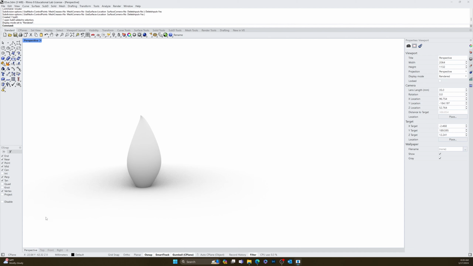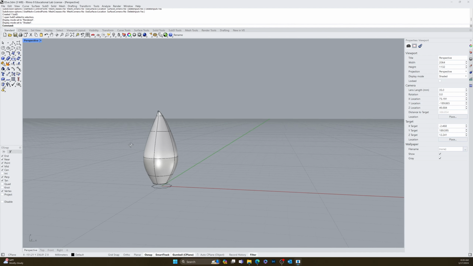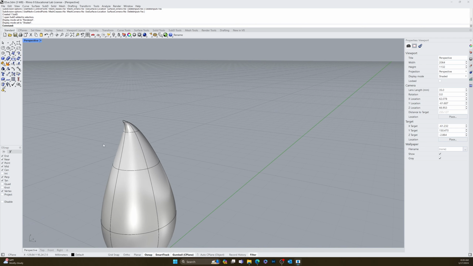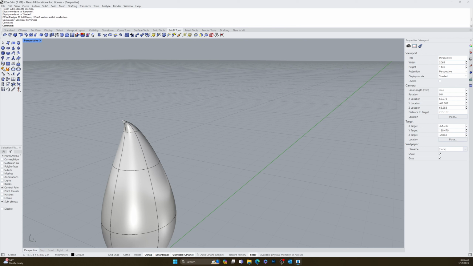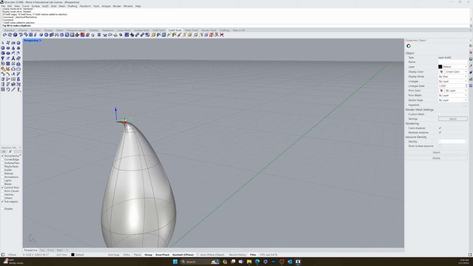Okay, I might even want to manipulate this a little bit more. Let's go back into shaded here before I do anything else. So I'm going to grab SubD tools here, and we'll go to our point here. Grab this point on the tip and turn my soft selection up higher.